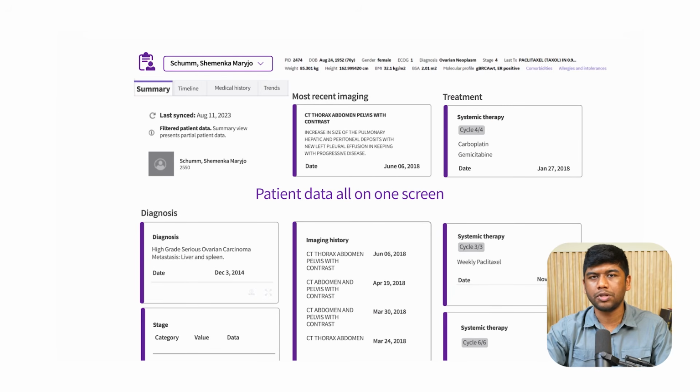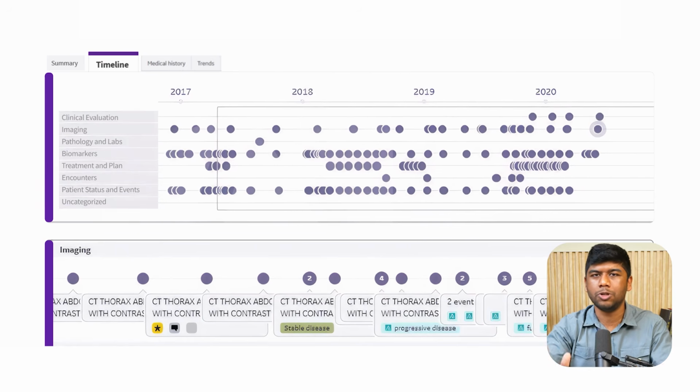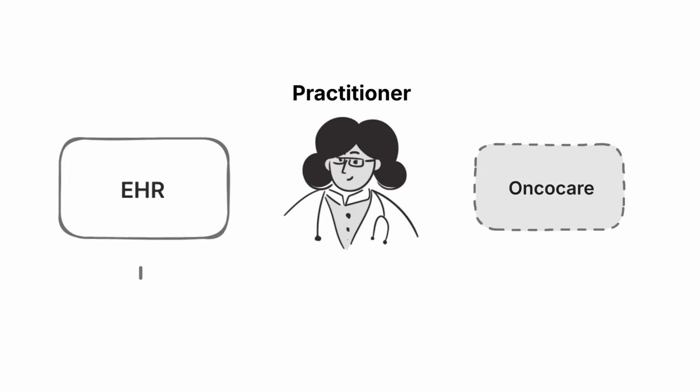Now, what OncoCare does is it provides a single pane of glass view of the patient with everything oncology related. Now, this is a sidecar application, it's not replacing your EHR, but it sits on the side of the EHR. You have your EHR, you can move to OncoCare and you can see all the data points that you care about for cancer.